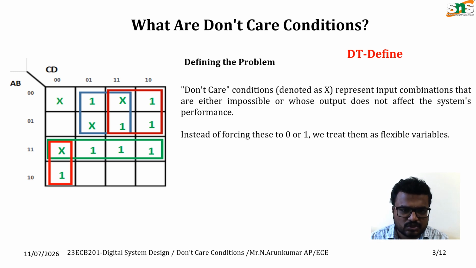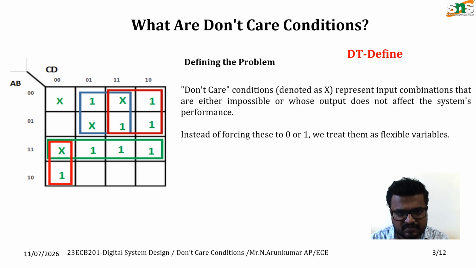So, to define: initially the don't care is represented as X. X is nothing but it may be either 0 or 1, and based on the requirement of the input and output conditions, it may be placed. Let us see an example of a table. A, B, C, D are the input signals. Then how have these signals been mapped? Here X indicates that it may be either a 0 condition or a 1 condition.